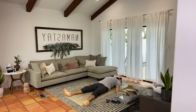Start to feel the entire back body connecting to either the ground or the props underneath you. Again, being fully supported right now. The back of your head resting on the ground or a block. Your glutes on the mat. Become familiar with the temperature of the room that you're in. Feel your clothes resting on your body. Feel the eyelids touching, the backs of your eyes softening, allowing the eyes to sink deeper into their sockets.